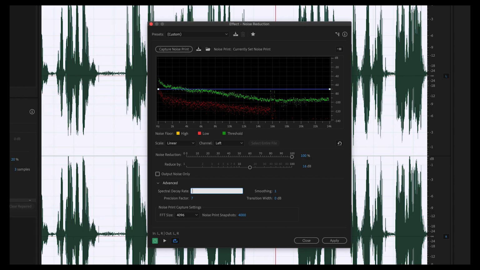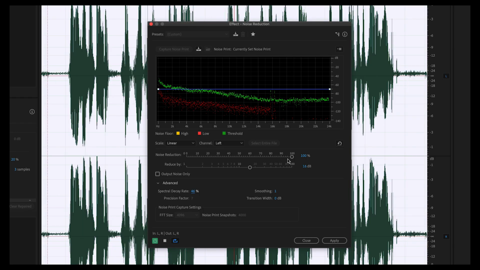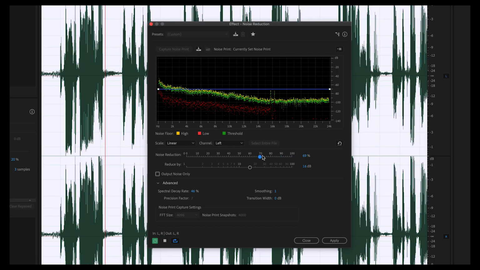But again, stop doing that. As I'm playing, you use your whole body. I can move my sliders around. You use your arms. You use your hips. You use everything in your body to accentuate what you hear in the music. You can see the noise difference, right? So I'll take that up, and you can see we got a visual clue here. I'm trying to put the green over top of the yellow.